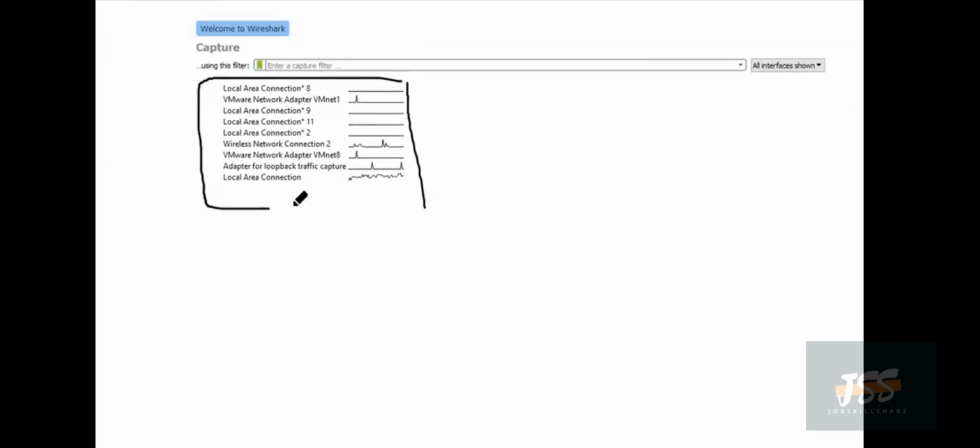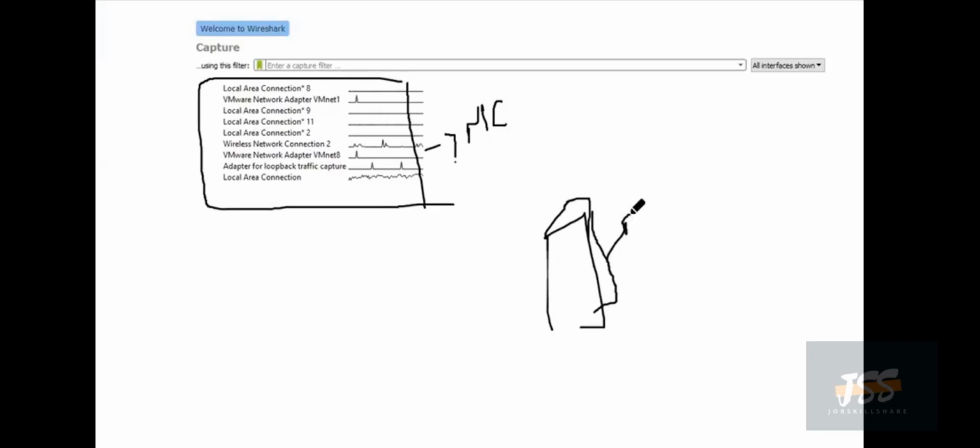What is this? Can you tell me, Crystal? That is the connection to your host. Yes, the network interface card basically. Of course, my PC, let's suppose, has multiple network interface cards, and I want to run packet analysis just on this network interface card. So this is how I see all these network interface cards in a sequence, and I can select this particular one to do deep packet analysis just for that network interface card.